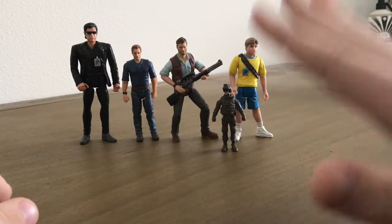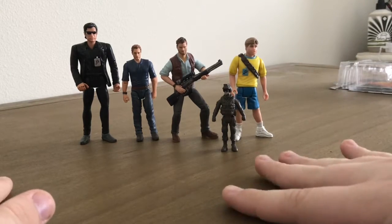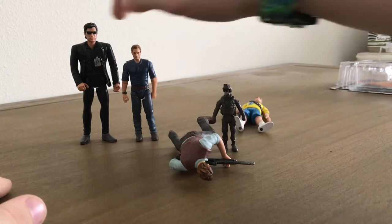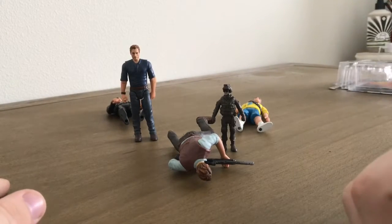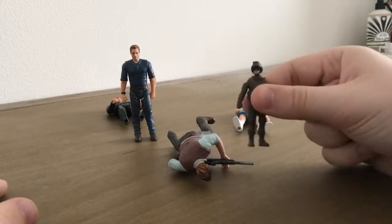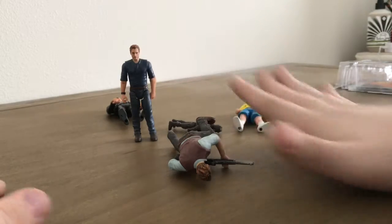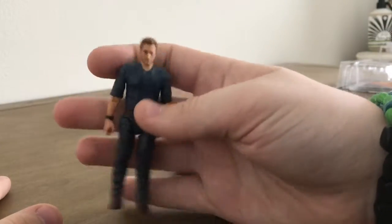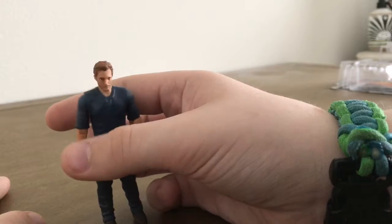They're all great. The one who actually I have the least problem standing with, though, is probably Mattel. Once you get Mattel in a good foot stance, oh, wait, hold on. Okay, now these guys too, but I don't count these guys. Mattel actually has been doing a really good job with balance, especially for such an articulated figure. Now, we will have to look at the test of time in the future, but overall, I do feel like they do a good job.